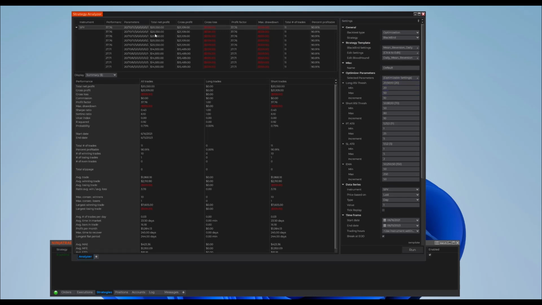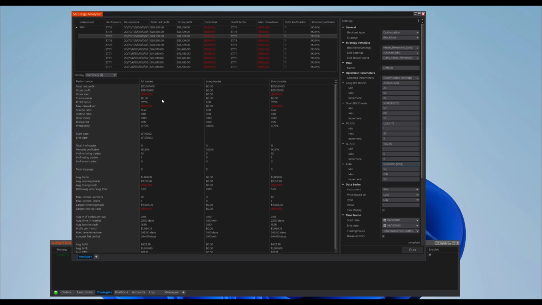So for example, that first one, it says here the long RSI was set at 20 and the short RSI was set at 70. And the profit target was at 11 and the stop loss was set at 5. The EMA at 150. So let's look at the next one and see what those settings are. Basically the same, except the EMA was 50. And if we go down here, basically the same, except the EMA was set to 100. So that sort of tells me that the EMA is not as important a factor as we thought it was originally. So this is kind of important information you can glean, right?